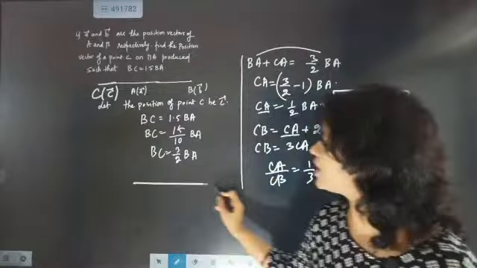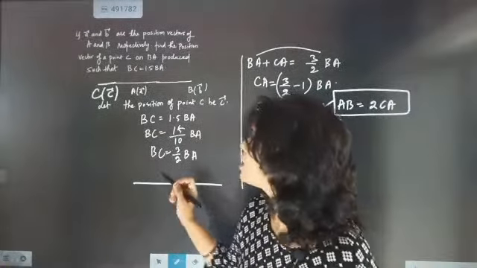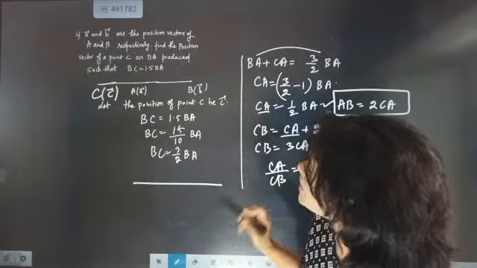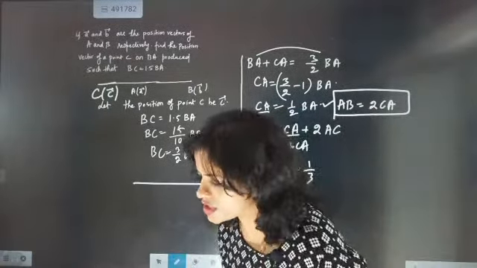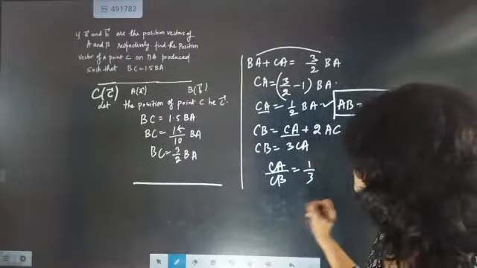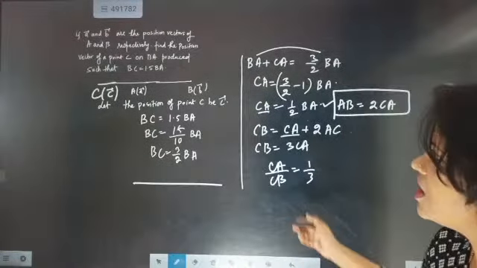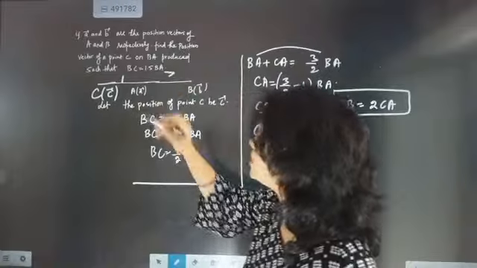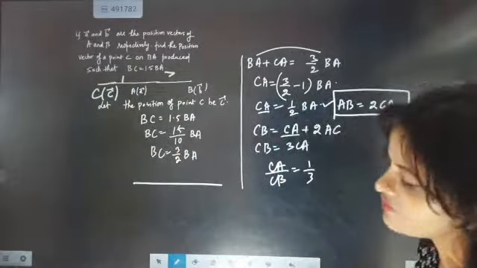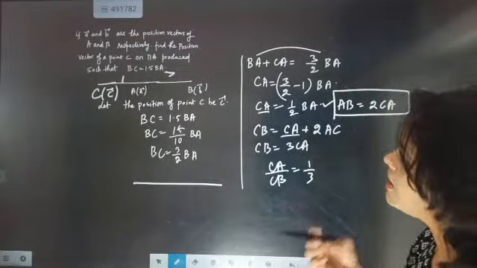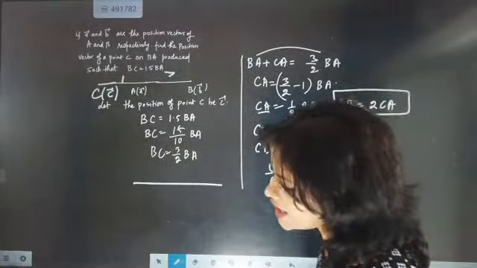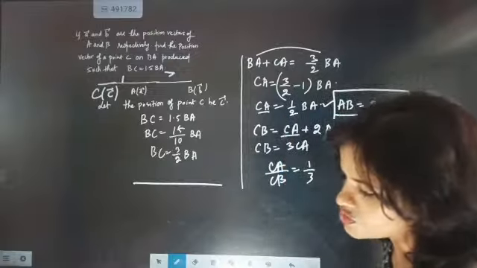So once the ratio came, we have nothing more to do, because they are asking us to find the position vector of C. Since C is an external division, the division is coming 1:3. So now what are we going to do? 1 will be multiplying with B, and 3 will be multiplying with A. Because we have got the ratio CA is to CB.